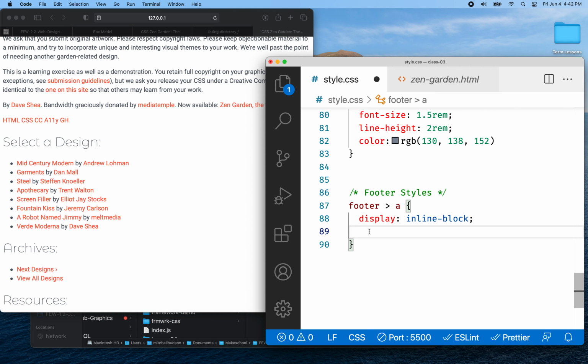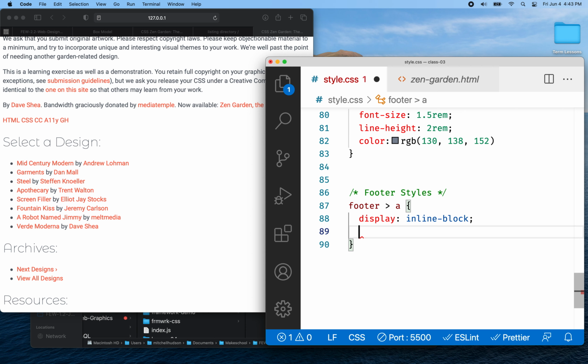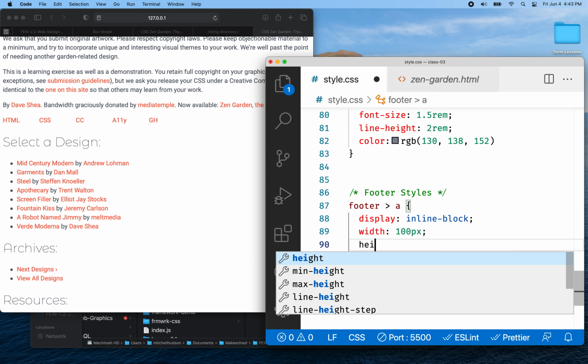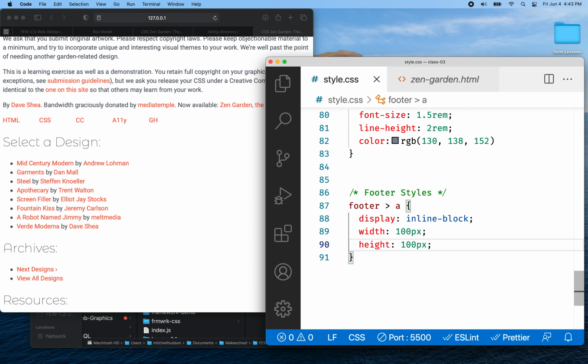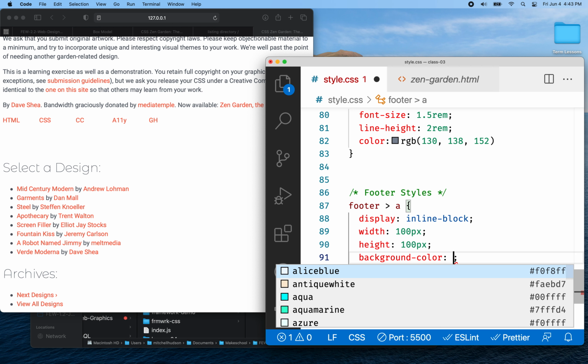I feel like anything clickable, you want to make it larger so people have an easier time getting to it, especially if it's an important link, right? So why don't we give it some padding, right? Or maybe actually, since we're going to do a circle, let's make them the same size. So how about a width of, let's go with 100 pixels just to start with, okay? And then we'll do a height of 100 pixels. And then let's do background color, and I'll give them a color here.